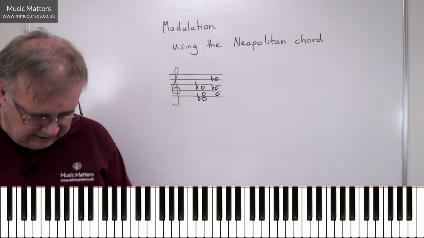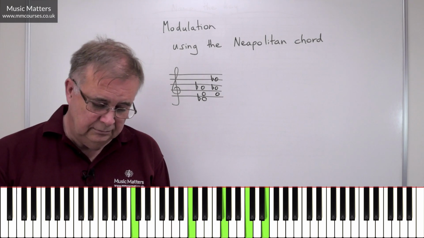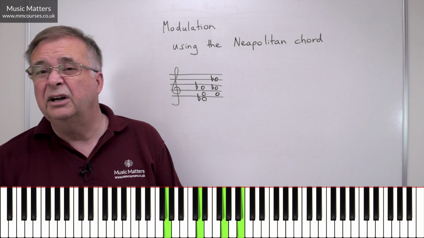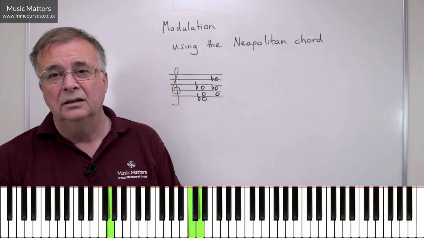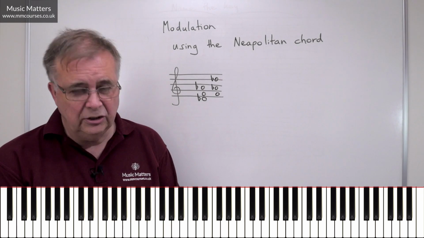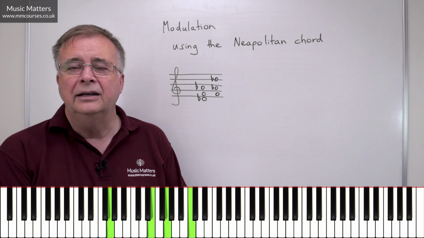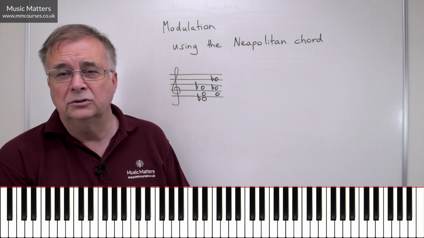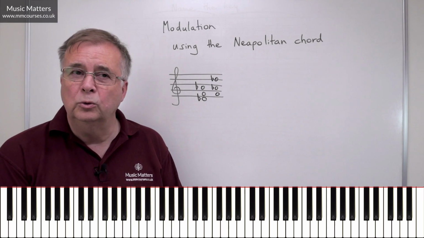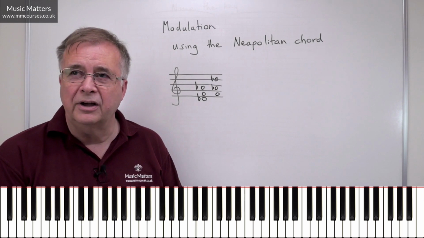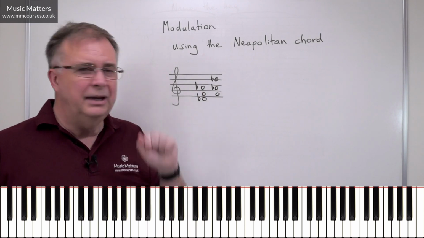So I'm tiddling along in C major, minding my own business. Sounds all right, doesn't it? But after a while, this is going to get a little bit boring. So what am I going to do? I might decide to use a Neapolitan chord. Oh, isn't it nice? A lot of colour there. And 1 C to 5, 7 to 1 might be a nice way of resolving it. The Neapolitan goes to 1 C, or it goes to 5, and on from there. So it's a nice bit of colour in C major.